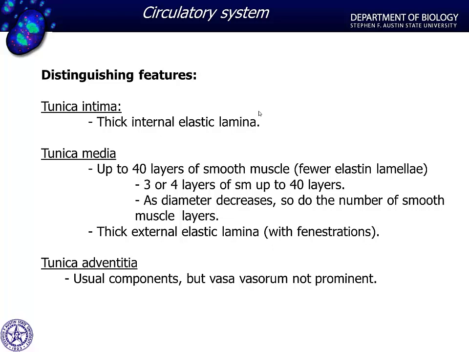Also, very thick external elastic lamina that's really going to define those boundaries. We saw those before as we were looking at the media. That's what's going to be popping up here. Now, the adventitia does have some vasa vasorum, but they won't be as easily recognized. They're not going to be as large because as we have fewer layers, and our fenestrations are quite porous in our internal and external elastic lamina, diffusion will supply most of the layers of these vessels, and the vasa vasorum aren't as critical to be present.